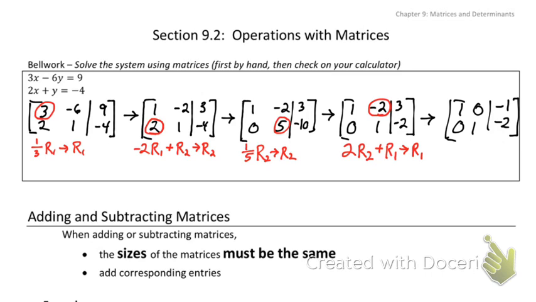Any questions on any of those steps? You have to know how to do it by hand. Yes, we have calculators, but on the test we'll have problems just like this. They say solve it by hand. If you want to, you can check using your calculator. But I need to see all of this to get any points on it.